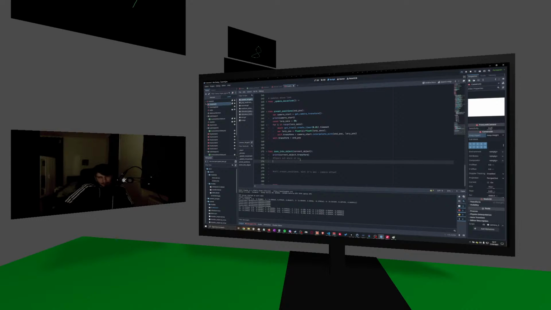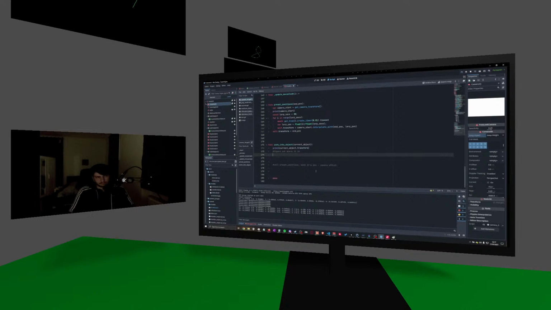How do I get the correct transform out of that? Calculate cam distance for distance equal object height, let's just set that to 0 for now.